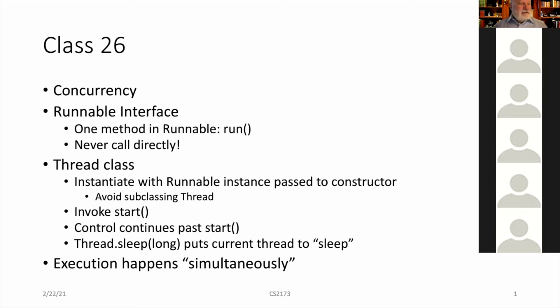Now, why would you want to do this? Well, in part, it bites you immediately when you start doing graphical user interfaces, which are going to be the next major topic that we talk about. With a graphical user interface, there's at least one thread which is concerned with displaying the interface to the user.